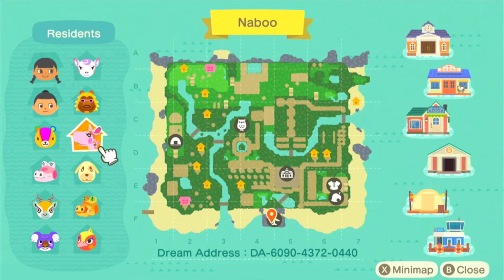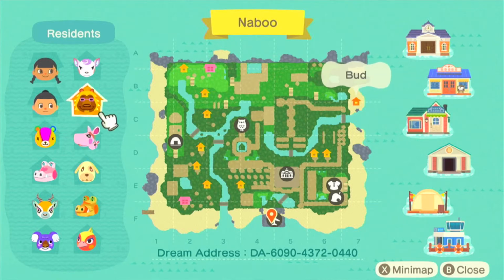She was never gonna be a permanent villager for me. And Bud, we will have him leave very soon. I will be making a how to use amiibos video, and I believe that's just gonna be Bud's time to leave. He's a jock villager too. I don't know why I thought to bring another jock on this island, because Sly is enough. I love Sly. I don't know why I settled with Bud.